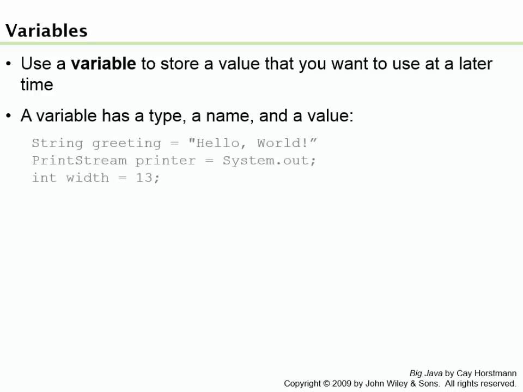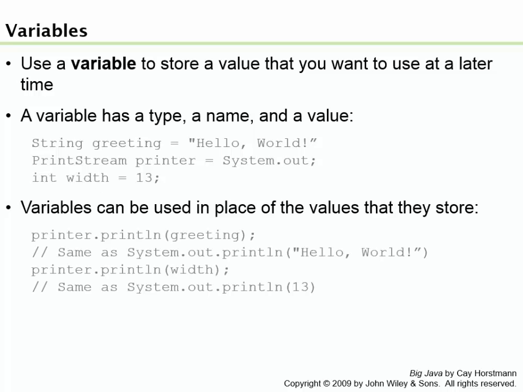So variables have types. In this case, greeting has the string type, and here width is an integer primitive type, and we can set it directly to 13. That literal number becomes the binary representation of 13, and that gets stored in the width variable. I think of variables like a little mailbox. You open the mailbox, put a value inside, close the mailbox. If you need the value later, you can open the mailbox, the variable, and grab the value that's inside it. Really, a variable is just a location in memory that's been reserved by the compiler to store the value of the variable.